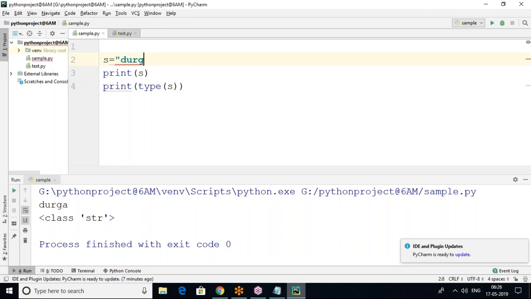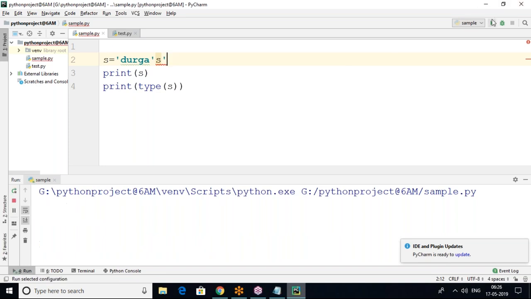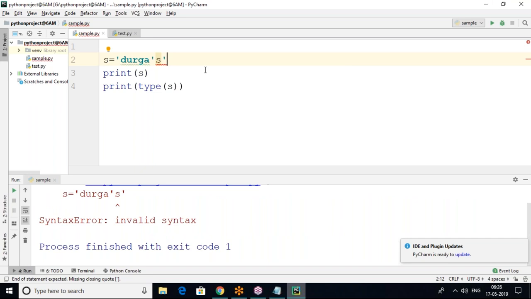But when I use single quotes and I want my output to be Durga's, including the apostrophe s, I need to handle that. With single quotes written like this, it won't work out; you can see the syntax error. So when using single quotes and including an apostrophe s in the string, compulsorily we have to use a backslash. Then it will work out.